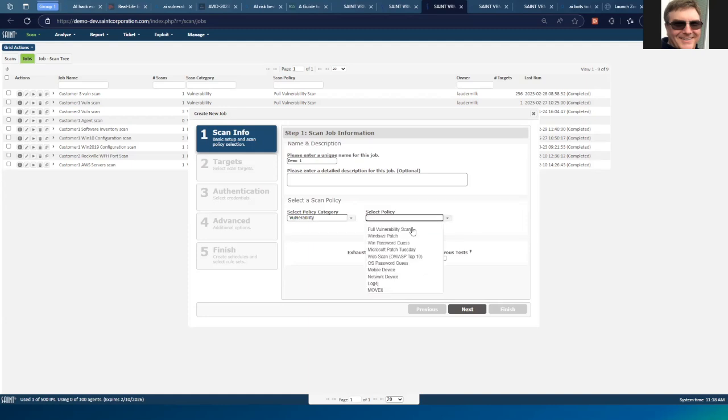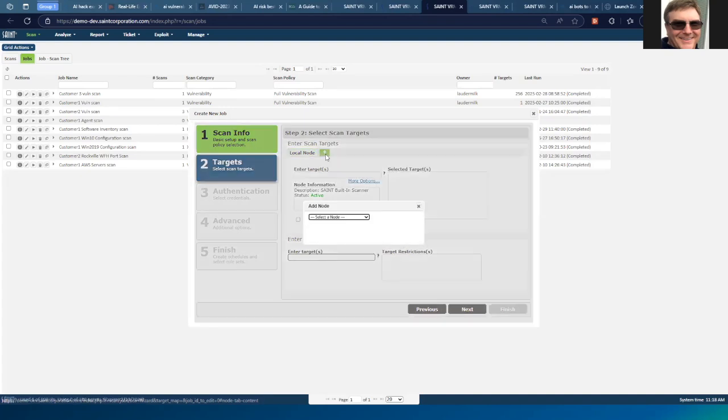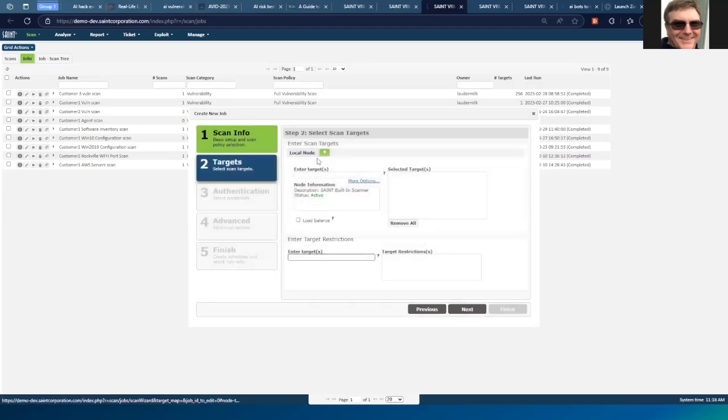So for this illustration, we'll go back and run our vulnerability scan. Next thing is to identify how we're going to reach the targets. As we talked about earlier, if we can reach those assets through a built-in scanning engine from this console, we'll use this. We could also select a remote scanner. So if we have a scanner inside a customer two's environment, we could select that scanner and instruct that scanner to execute scans against those assets it can find and return the results through that scanning engine. So for our illustration, we'll run a remote scan.